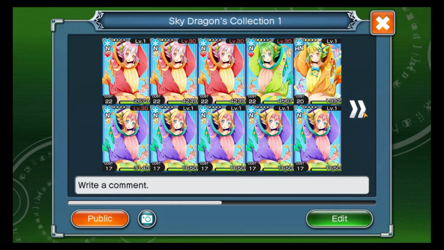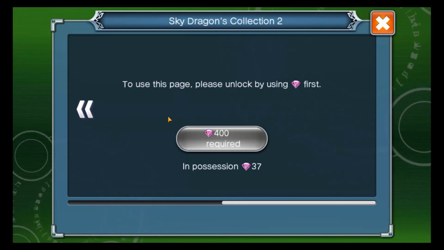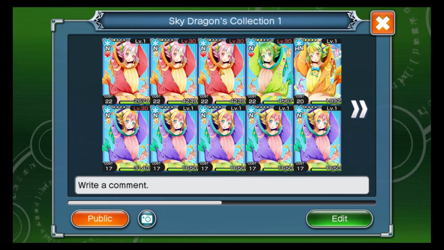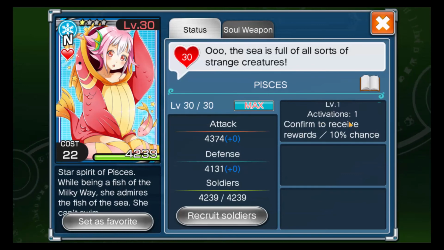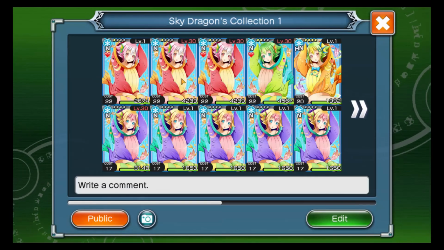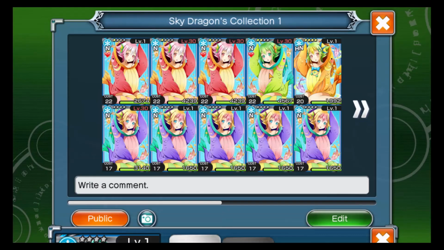So the collection tab, it says you have to spend like 400 jewels to get more pages. So we don't have 400 jewels, so we can store 10 in our collection tab as well. So we're trying to figure things out with the fish, just because they have the unique ability. We're confirmed to receive rewards when you're running any of the missions and when you're doing a battle or anything. If you use this ability, then you always get a treasure chest at the end, so it just allows you to get more loot at the end of all the battles.